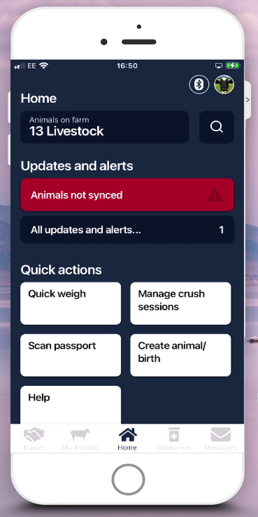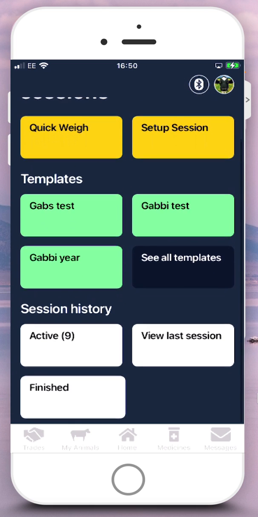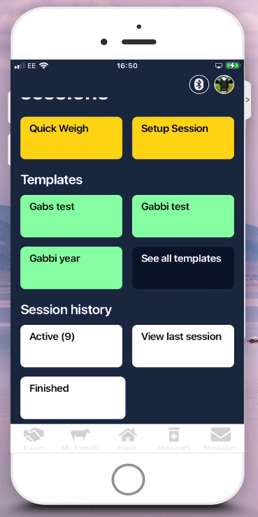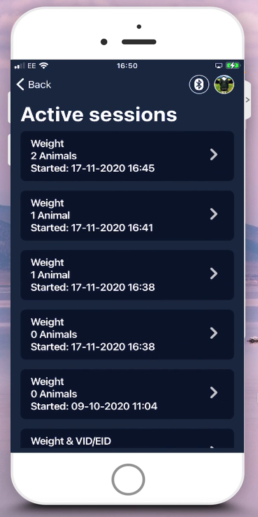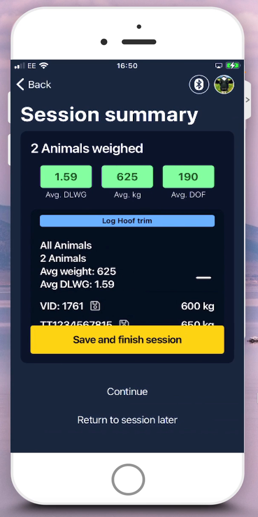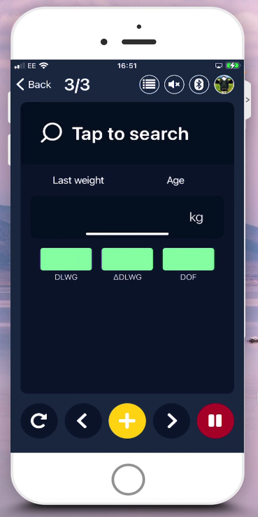Now, once you do that, what you can do is then come back to your main homepage. When you finish doing what you needed to do urgently, you can come back to manage crush sessions. And you will see that in your active session history under the active button, you'll see that that session that I just started is sitting here. You'll see there's some other sessions here that ran on the 17th as well, which I can also go back and restart, but I'm going to go back and start my one that I started just now. So, and I want to press continue to carry on. And now I'm back to the third animal, exactly where I left off.